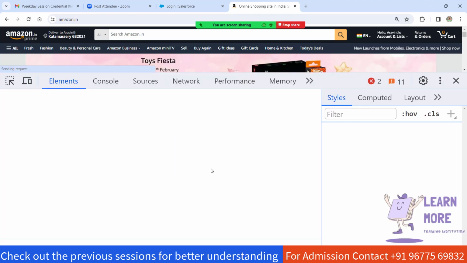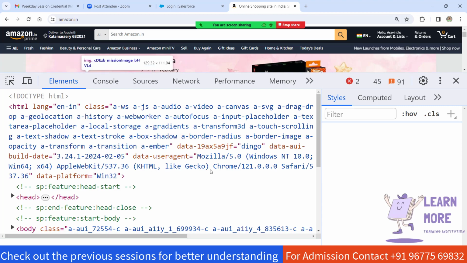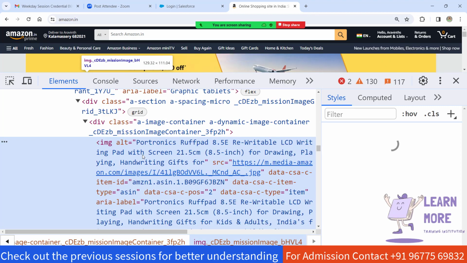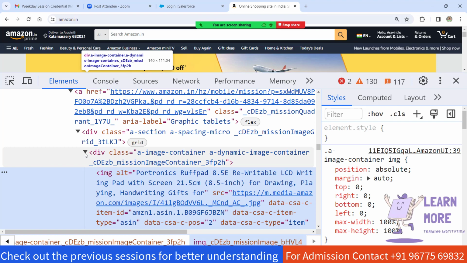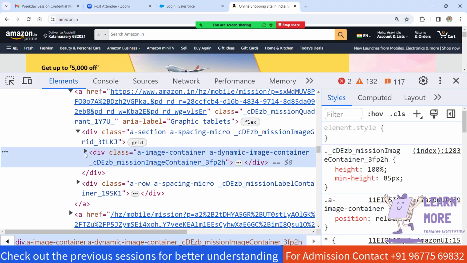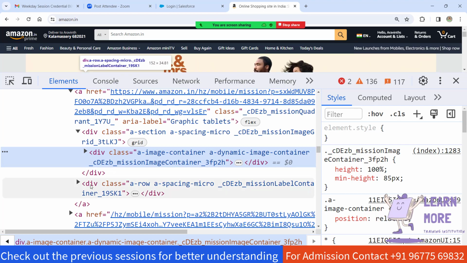Let it get displayed. Okay, so this is the random field. Now I'm asking you to traverse from this div class equal to a-image-container to this particular div class equal to a-row.